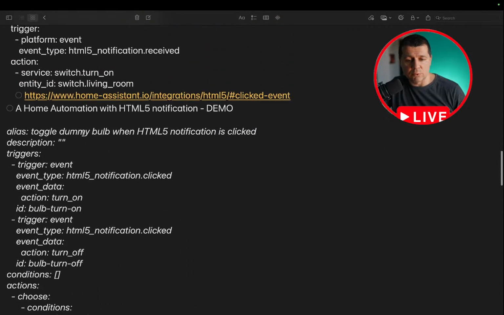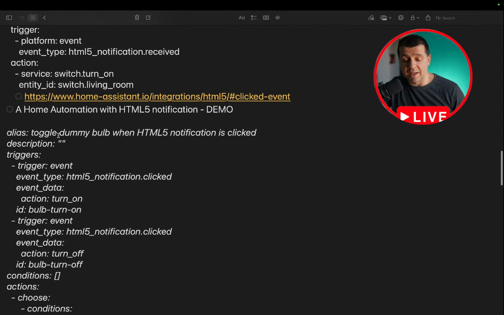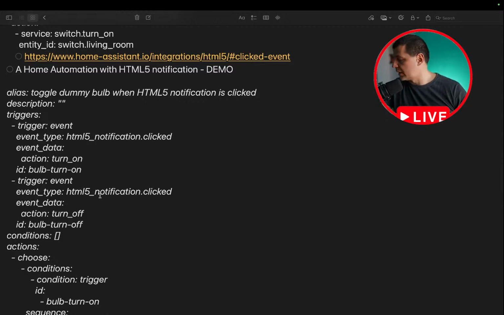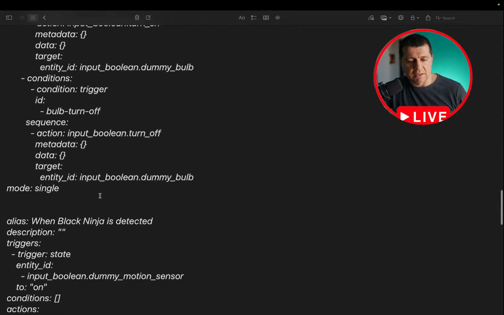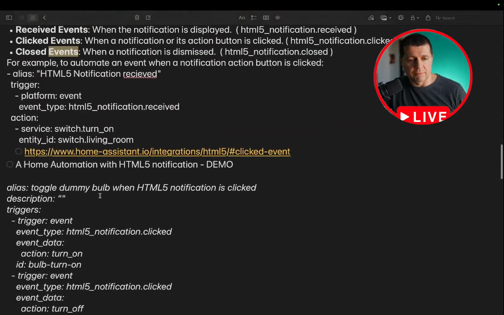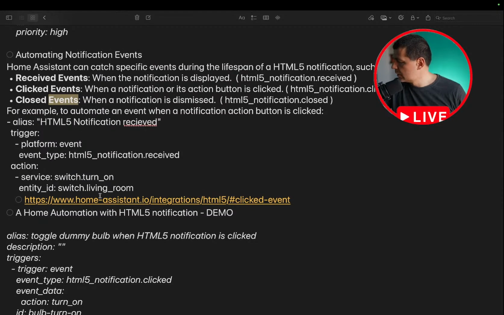This is the automation that I tested before, and it was working fine, and I can explain it, and I can just copy the code and paste it. Or I can try to make it in front of you live. What do you prefer? Let me know. Let's start one poll, and based on the result, I'll decide what to do.